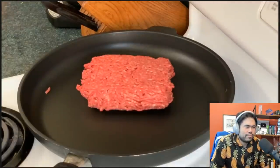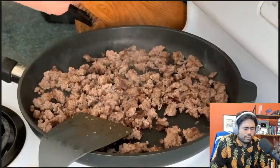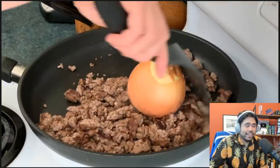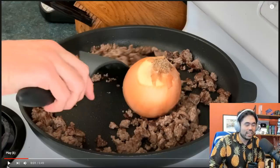We're going to start by browning a pound of ground beef on medium high. And we do this because brown is the color that has the most flavor. I'm adding in a teaspoon of salt here. I'm going to turn the heat down a bit and then season the beef. As you guys know, brown is not the reason you cook it. It's brown because you have to cook the freaking meat, because you can't eat raw meat or you're going to die.